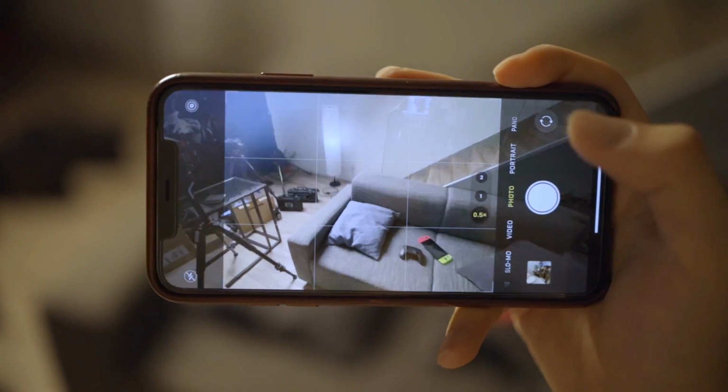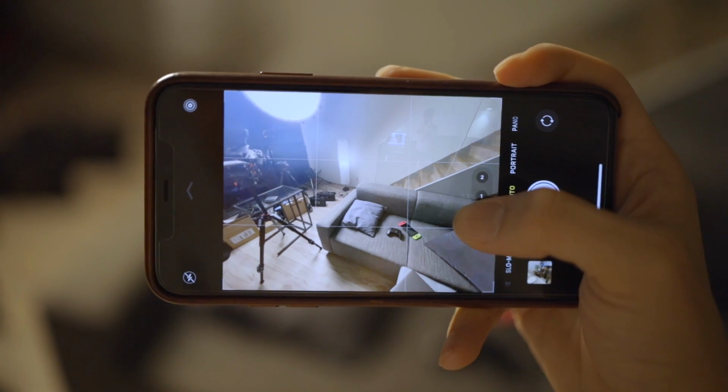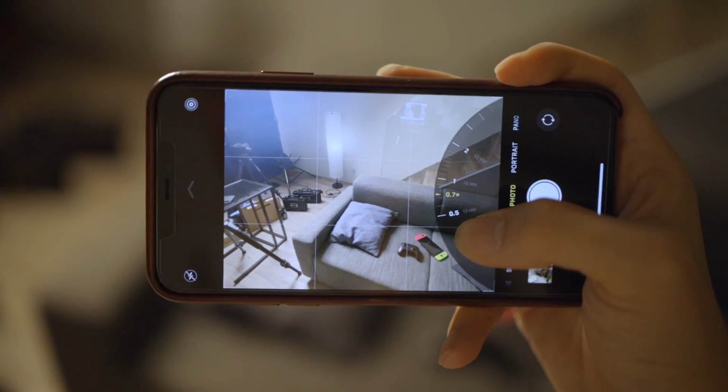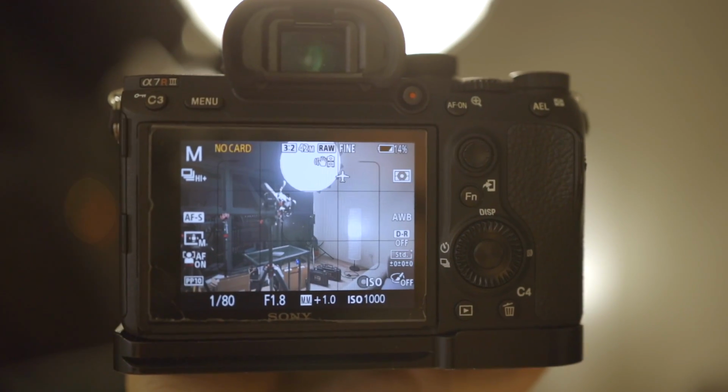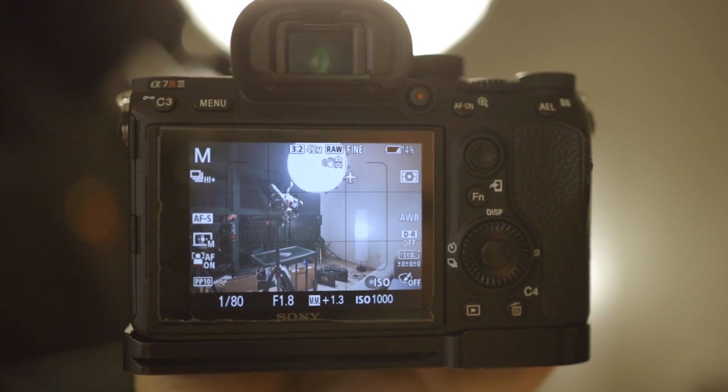On a full-frame body, it kind of feels like an in-between of the main and ultra-wide camera when you are shooting on a camera phone. So you have to be quite aware of where you're pointing it because it includes a lot of the scene, but not to the point of extreme perspective distortions like you would get from an ultra-wide-angle lens.